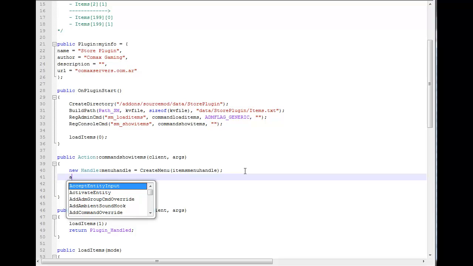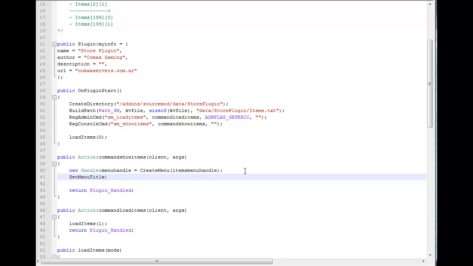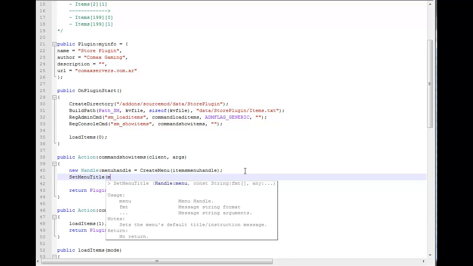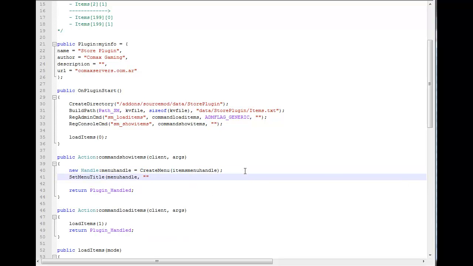Okay. So set menu title. Two arguments. The first one is going to be the menu handle. And the second one is going to be the actual string. I don't know what to call this. Actually, we're going to have something like, welcome to the store.